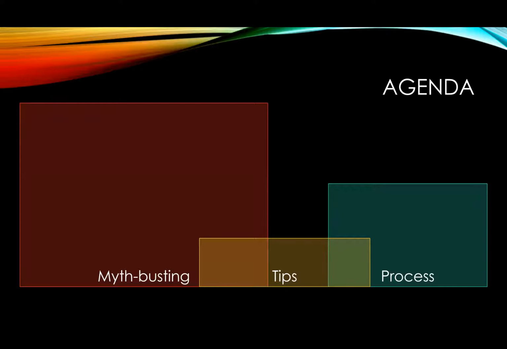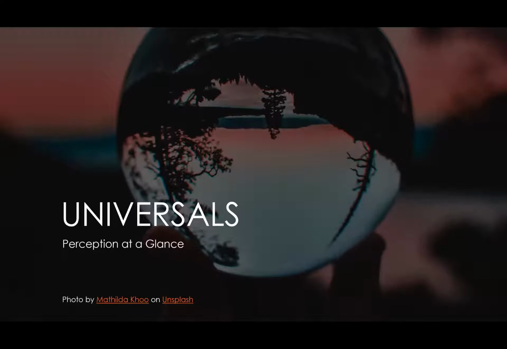So today's agenda is a mix of 3 things. There's a lot of myth busting about how color plays into perception. I've got a number of tips that will be included within myth busting. I've got a very small section of tips that are separate, and then I've got some details into how you can use a process to help you better use color. Usually when I talk to people about color, people tend not to feel very good about color. Color is complex, it's a struggle for a lot of people, and so that's a part of why I did this presentation. And so without further ado, I really want to jump into this idea of universals.